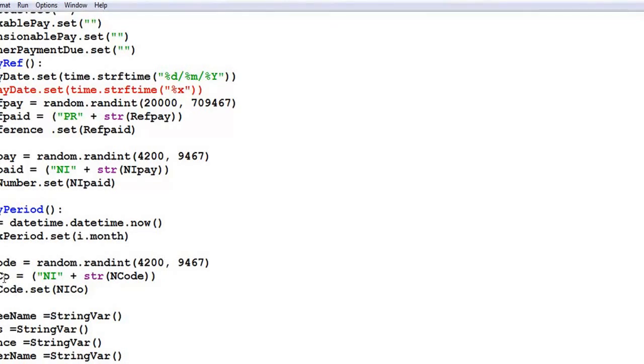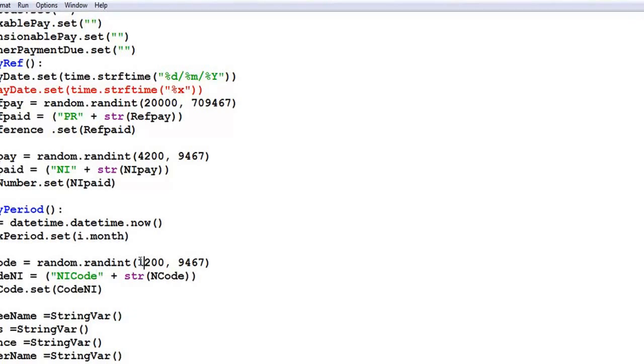And change this to just code. And I. Okay, we can code NI. And the same thing here. So we now need to change this to NIC code equals whatever is in here.